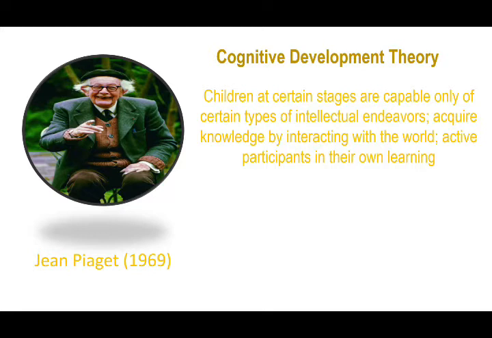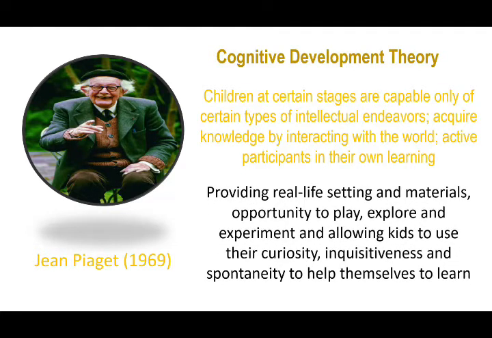So they acquire knowledge by interacting with the world. And children are active participants in their own learning. Again, they are not just mere receivers of information. They construct their own knowledge, no? They construct their own learning. All right. Because of this, children should be provided real life setting and materials, opportunity to play, explore, and experiment, and allowing them to use their curiosity, inquisitiveness, and spontaneity to help themselves to learn.